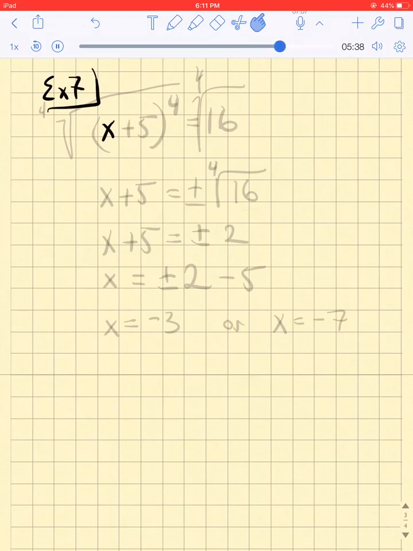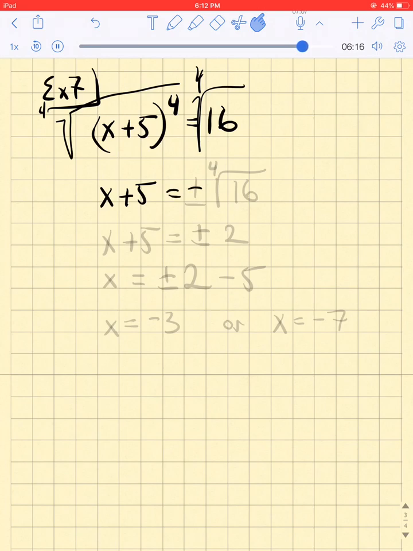If we have x plus 5 raised to the fourth equals 16, then how do we get x by itself? An unknown number, add 5 to it, then raise it to the fourth power. What you end up with is 16. So what is the unknown number? Well, x is inside of the parentheses. We have to isolate the variable by taking the fourth root of both sides. When you do that, you now have x plus 5, no more raised to the fourth, but now we have a plus or minus over here, fourth root of 16.